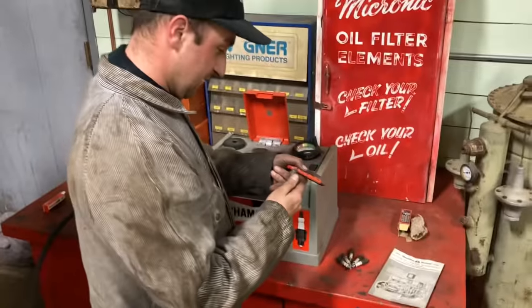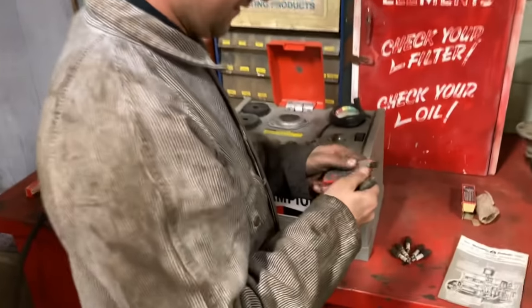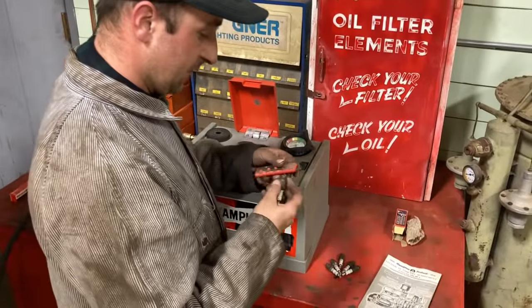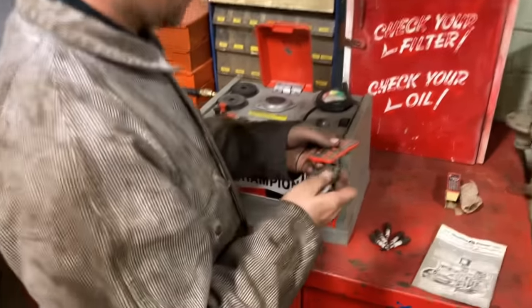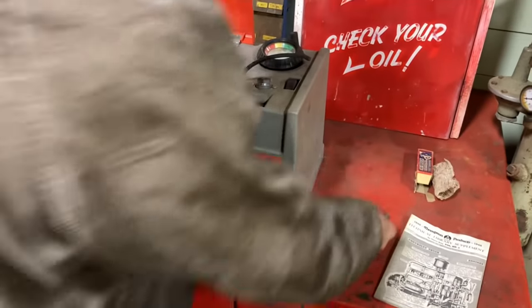So we'll just check this gap. I'm getting ahead of myself. Oh yeah, they're a little big, see? Just wheel out this deal here. Okay. Perfect. Nice, sort of tight, but not too tight. Not forcing it. There you go. Put that down.